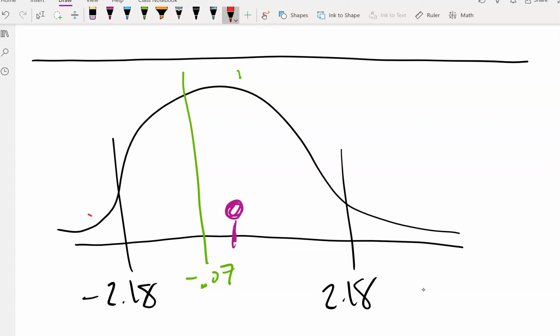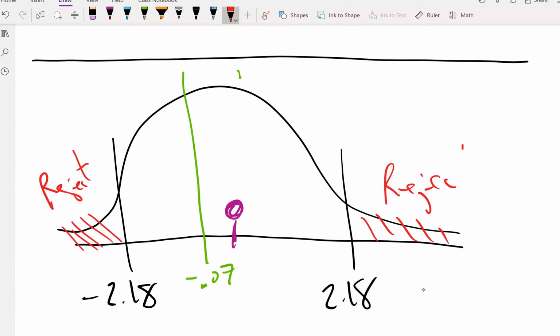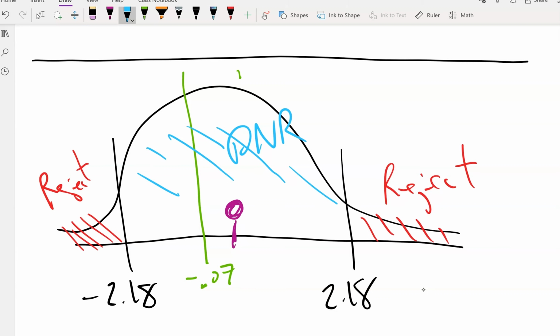How do you think you're going to get into the rejection region if you can't even get away from 0? The farther you are away from 0, the more special you are. We didn't get that far. We fell in what we call the DNR region, the do not reject region. Okay, that happens. In quality control, that's a good thing. You don't want to be in the rejection regions. It just means your sample is not significant. So as far as I could tell, the workers' opinions for global and U.S. are exactly the same. There is no difference between global and U.S. when it comes to factors of success at the job.